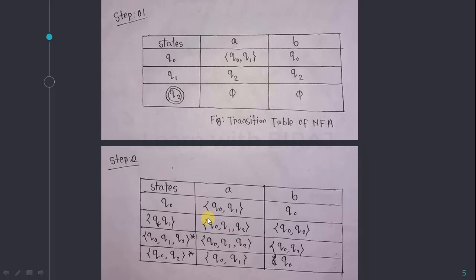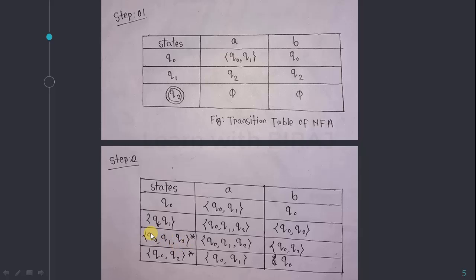This is a single new state. Again Q0, Q1 with B input goes to Q0 and Q2, and taking the union we get Q0, Q2. Here we write Q0, Q2. It is a new state, so we write it here.